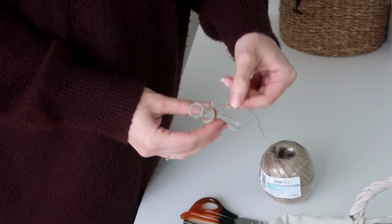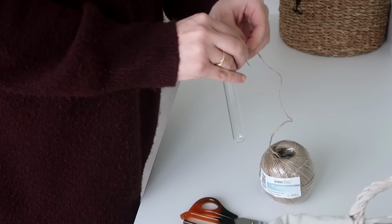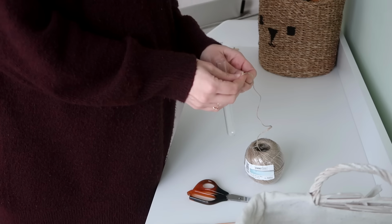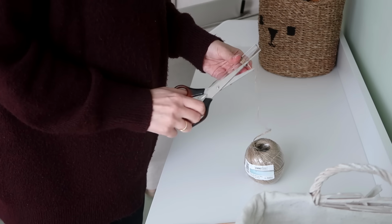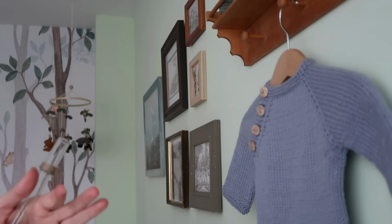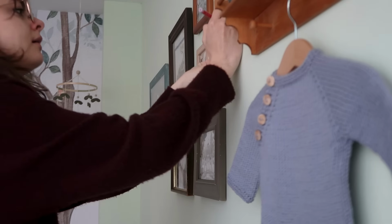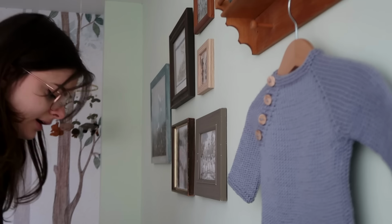And then I'm going to create a little loop with my string and tie another knot. That way I have a way to hang this on the wall. Okay, cut off my string. There you have it. So I'm going to see where I want it on the wall. I think right around here. Put in a little nail there.